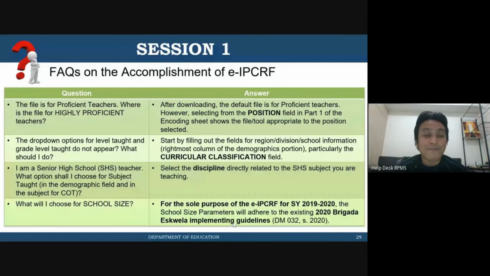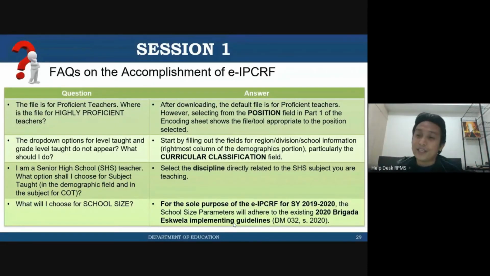Next question is on the field for the proficient teacher. Sir, bakit yung IPCRF is para lang sa mga proficient teacher 1, 2, 3? Bakit walang para sa highly proficient? Kasi color green kasi yung IPCRF nyo. By default, pag-download nyo po ng file, nasa default siya na teachers 1, 2, 3.